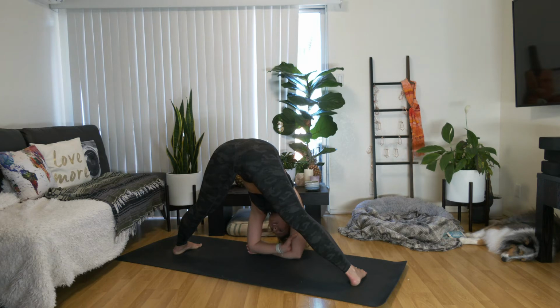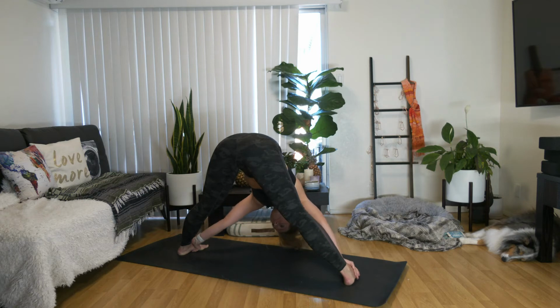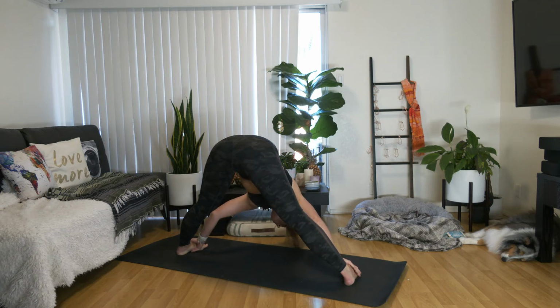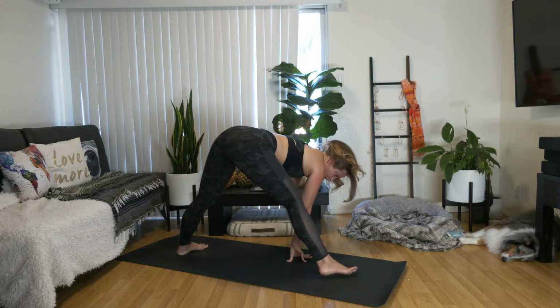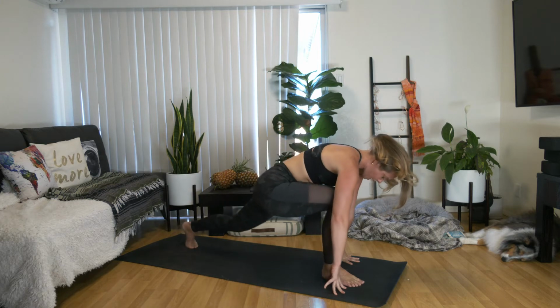far away today. Wherever you are, you're focusing on lengthening your spine, relaxing your head and neck, maybe even shake it out here. Feel your hips rise high. One more big breath in and big breath out. Inhale, lengthen up, halfway lift. Turn your right toes forward, begin to crawl your hands to the top of your mat, spin onto your back toes, lower your back knee down.